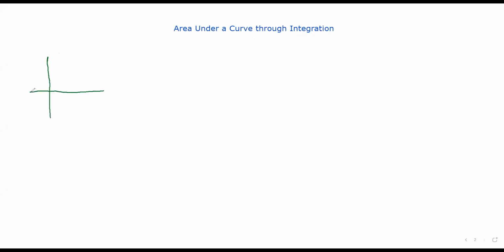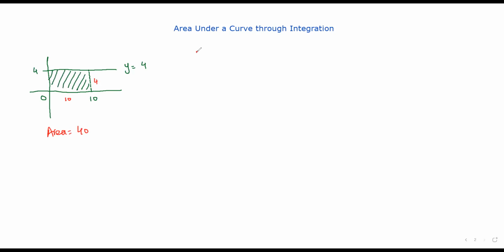Suppose we have a line here. Let's say this is the line y equal to 4. This is 0, this is 4, and here you have, suppose, 10. So what is the area of this rectangle? 40. Yeah, that is 40, because you know that this is 10 and this is 4. So this area is equal to 40 units. I'm not writing the units right now.